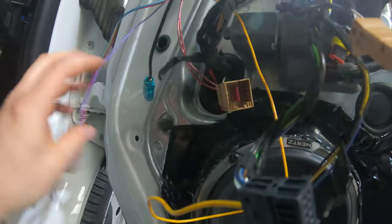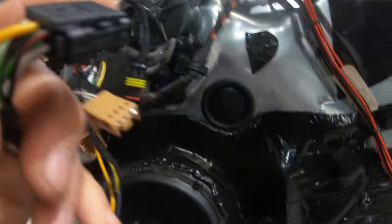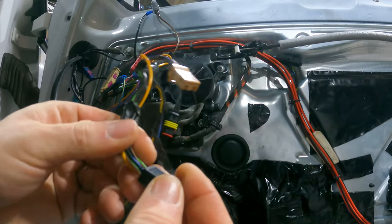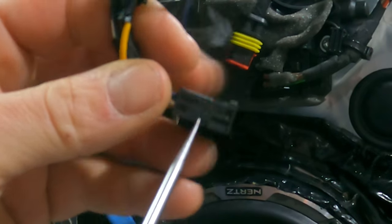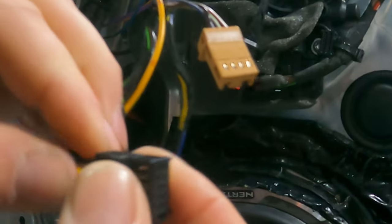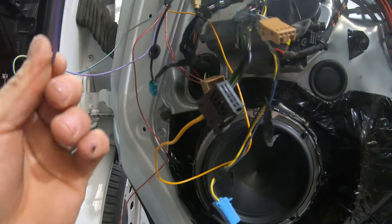Once you've configured that, we need to connect the yellow wire to the actual switch. There is only one hole it will go in, but in case you're wondering, it is number 8. If you use a little pokey tool just here, poke it in and this side pops open — that will allow you to push the cable in, and once it's in nice and secure, pop it shut.